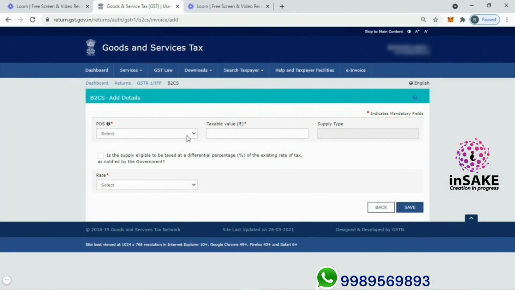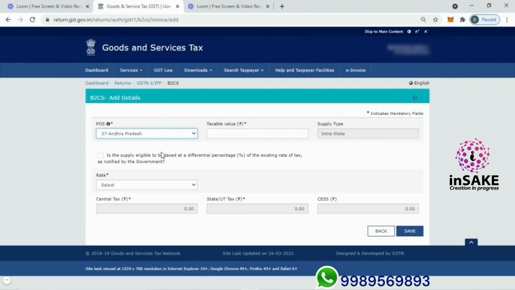Select the state from the drop-down button and enter the taxable value. And select the rate from the drop-down button.